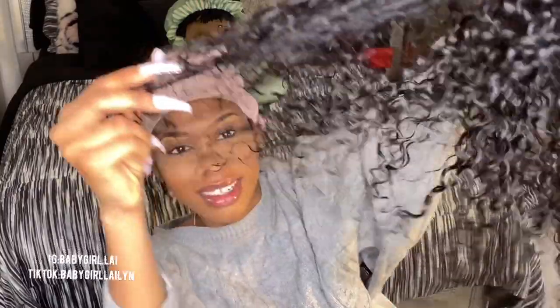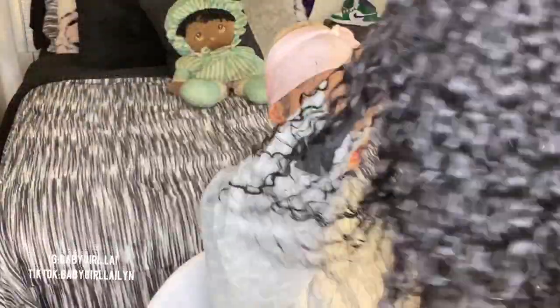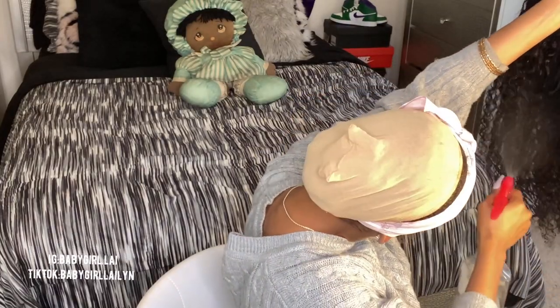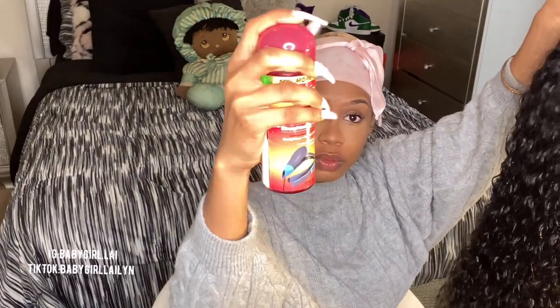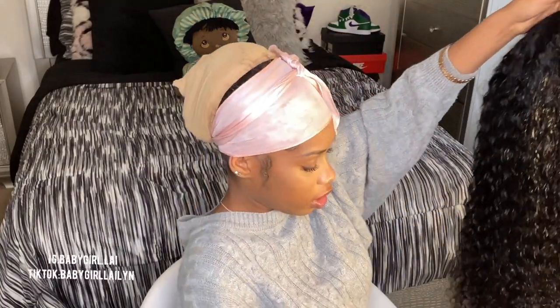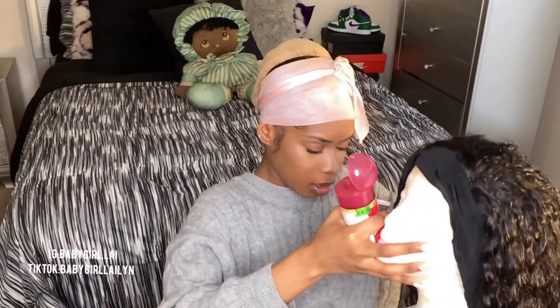This hair has been drying since this morning and look at it — no tangles either. I got this hair probably about a month ago but I wanted to really wear it for y'all and let y'all know what it's giving. It's giving poodle, it's giving 'we got a rich owner' — it's doing it. I really like it. For the curls especially. I'm gonna put some more of this in my hair — it's like liquid crack for your hair.